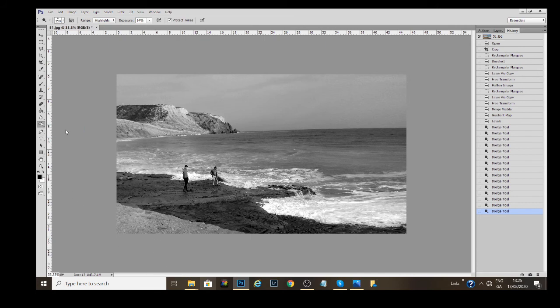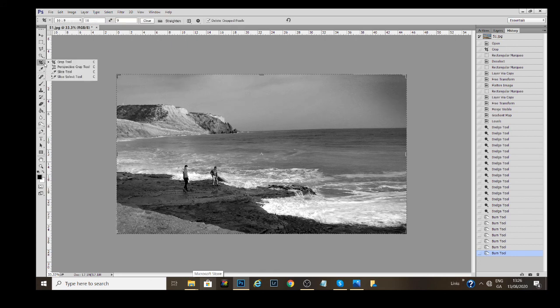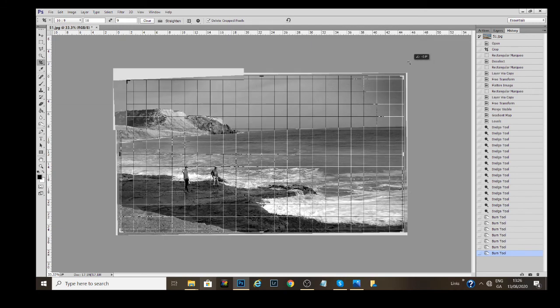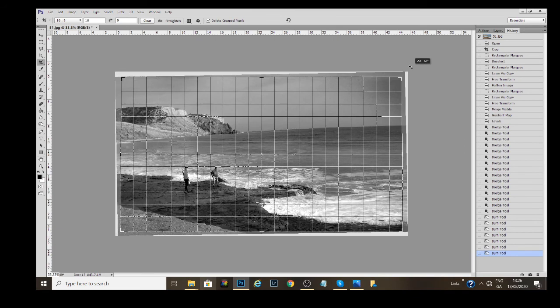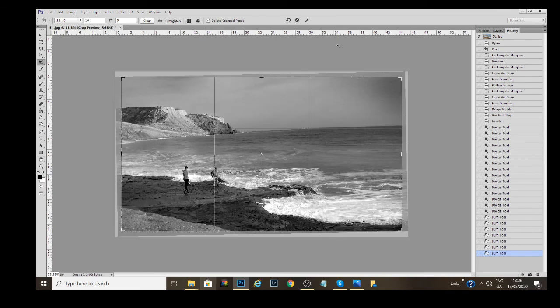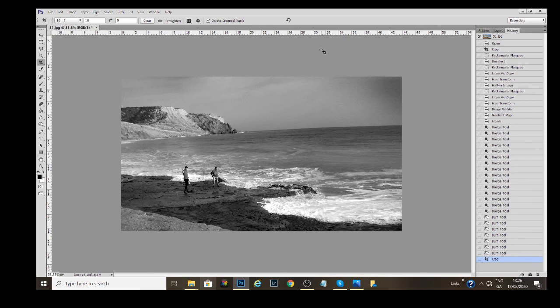Okay, now you can play away at your heart's content doing this for a good while, and then you go to your burn tool, and I always like to have the corners especially darkened down a little bit on the top, and especially here on the side, because that little bit of darkness holds your eye into the photograph. And then the last move that you would do, you'd have a look at the cropping again. If you look at the horizon, it is not actually level, so you can put it here, and you can square up the horizon so it's not flowing out, and say yes to that. And there's your finished image.